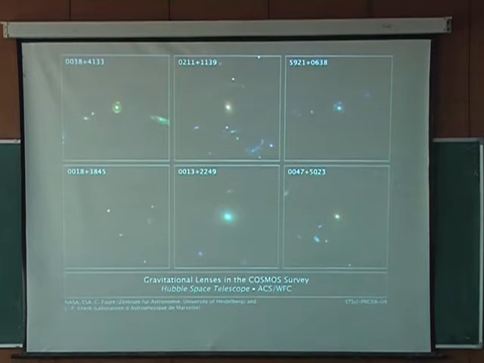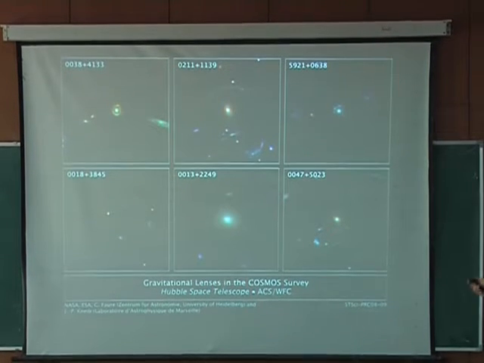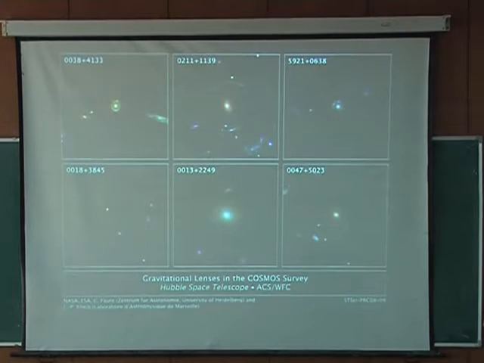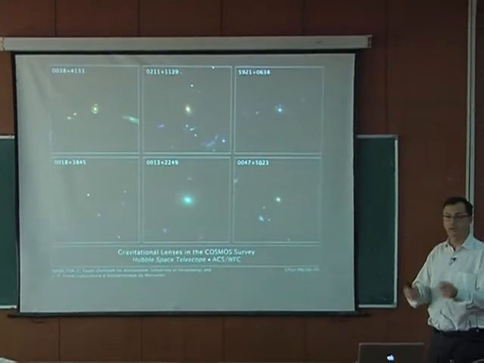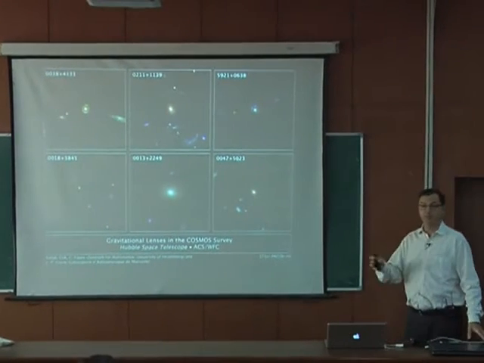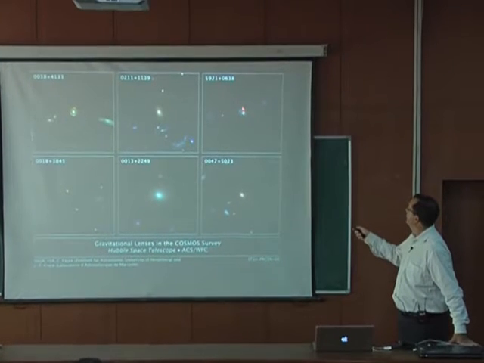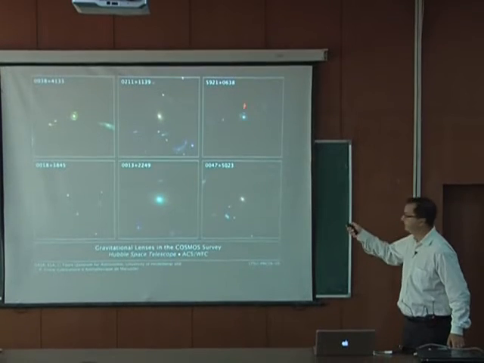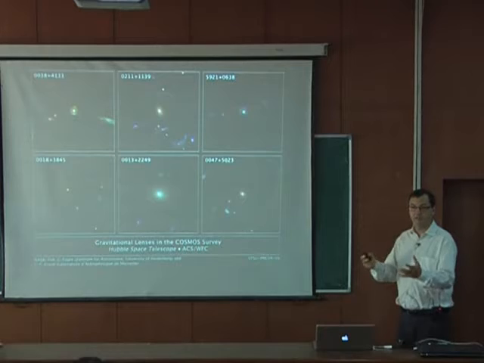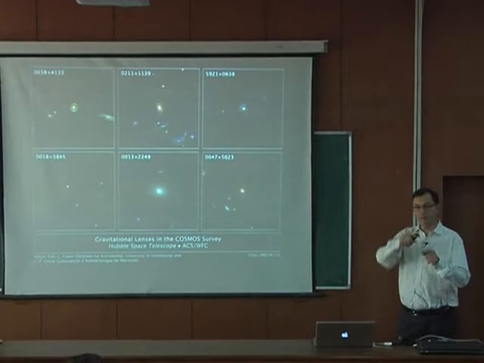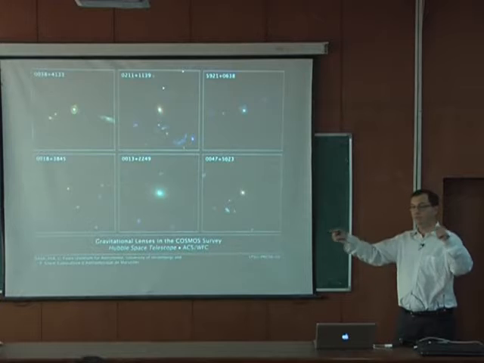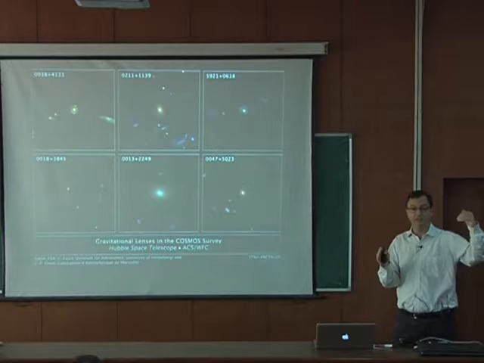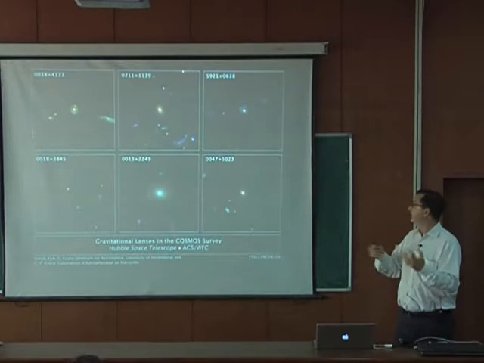As I was telling some of you yesterday during the break, amazingly, there's also a delay between the photons arriving from the different lenses, because the light paths are slightly different. The delays can be quite large, can be weeks, can be months, and so on. And so if you monitor these different images, I don't know if it's the case in this one, but if you monitor some of these systems, you can make a light curve for each of the images, and you see that they're very close to each other, almost identical, but with a delay. And you can measure that delay, and you can use that delay to characterize further the lens.